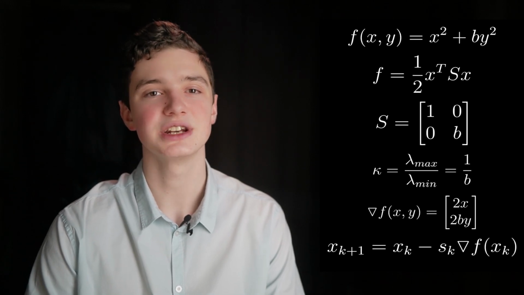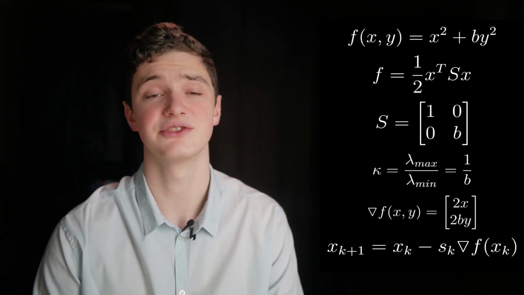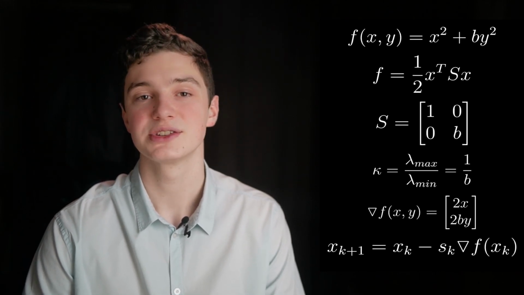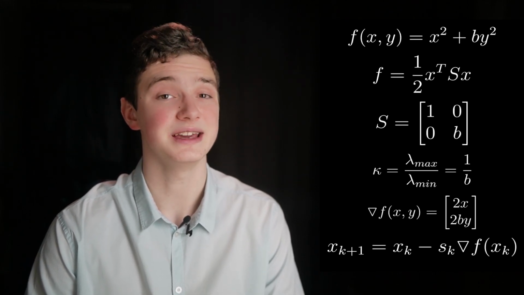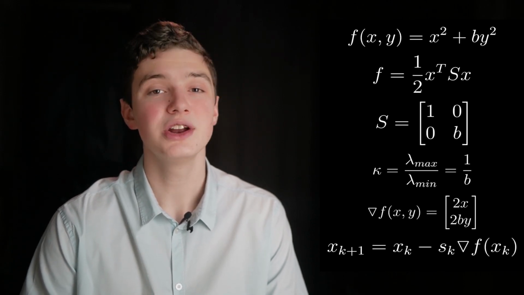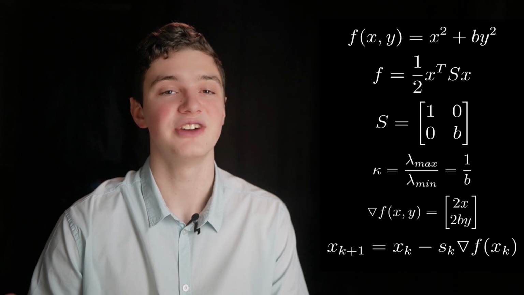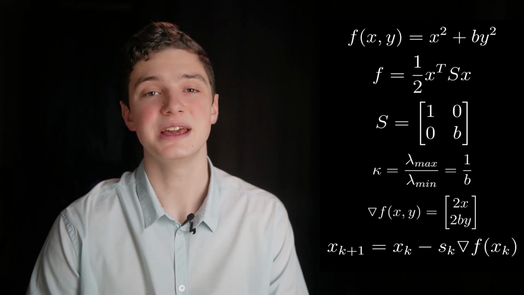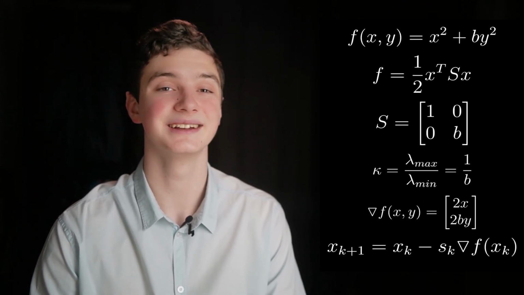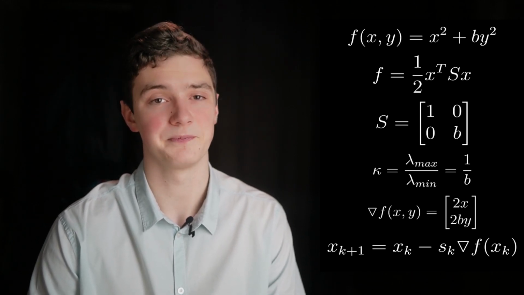So the condition number, which we'll see, is all important in the question of the speed of convergence. In this case, the largest is 1, and the smallest is b. So that's 1 over b. And when 1 over b is a big number, when b is a very small number, then that means the function is harder to optimize due to the elongated valleys, and we very slowly approach the point of minimum.